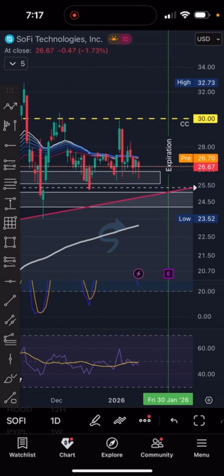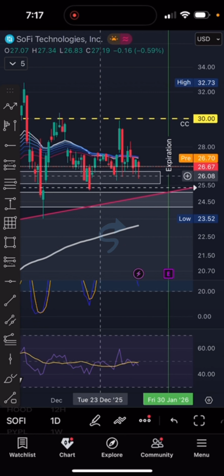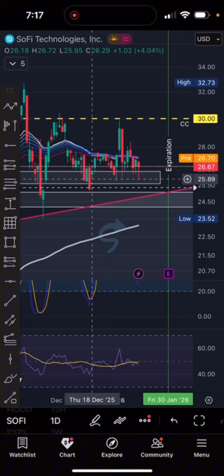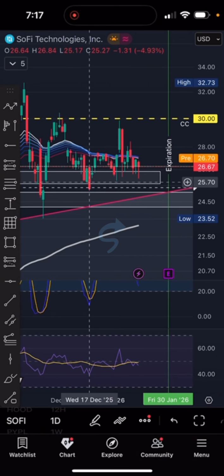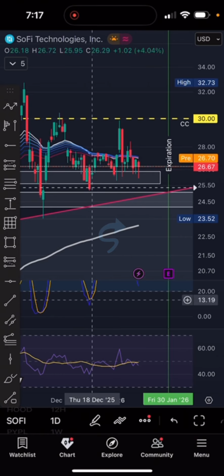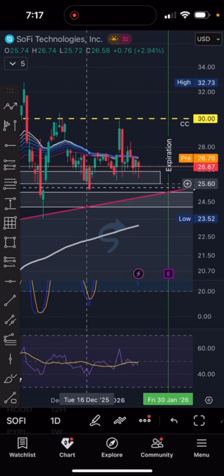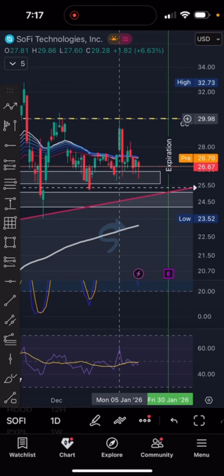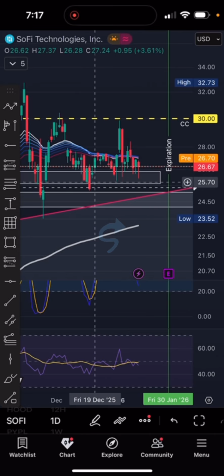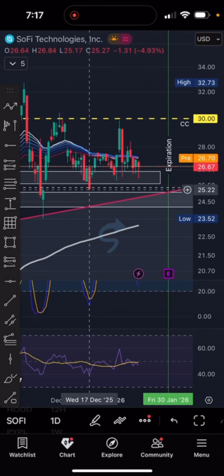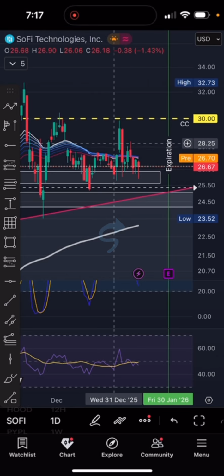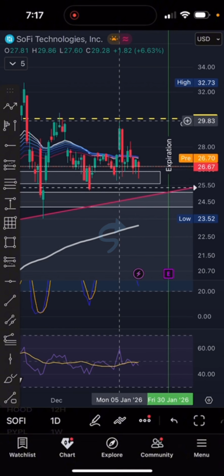And if you look up here, let's go back to the top. Right here, we also hit this support. So we're at support. We were oversold. That would have been a good time to sell puts, right? Because as you can see, what happened after, it went all the way up to $29. And remember what I was saying in one of my past videos, if you would have sold a put here and the next couple of days it went all the way up over here, way before your expiration, you would have made a lot of your money.